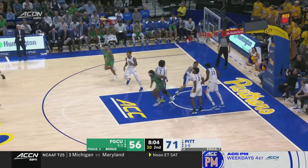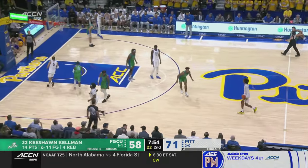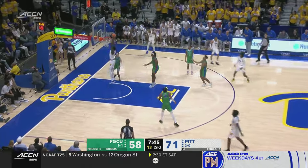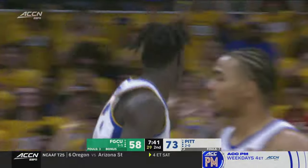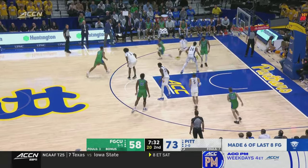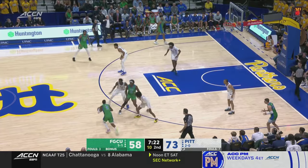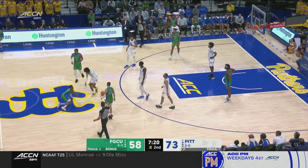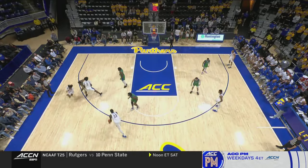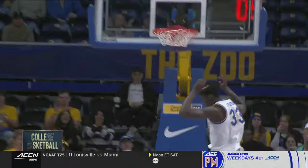Thompson back for Kelman — he'll score. 14 for Kelman on his sixth field goal. That's where Florida Gulf Coast has had their best success. Here's Carrington inside — nice look for Federico. Federico's going to set that screen and roll to the basket and you need to be conscious of that. Thompson waiting for help and Federico going to be called for the foul. This will be four now on Federico — the junior from Finland — and seven on Pitt.